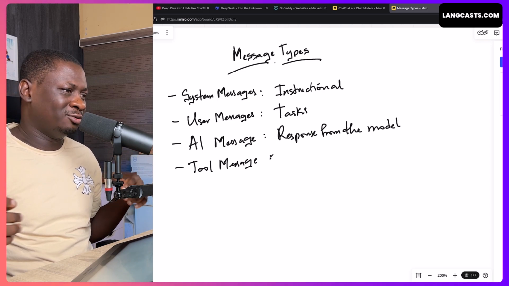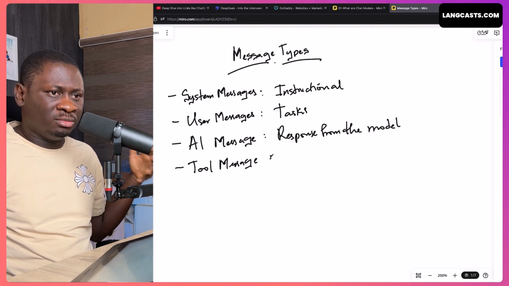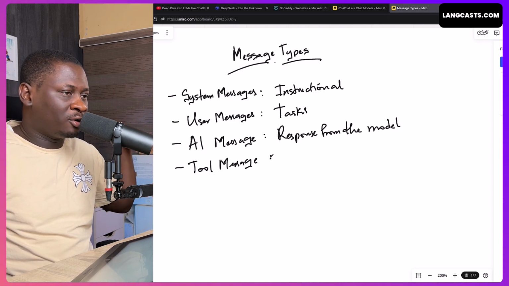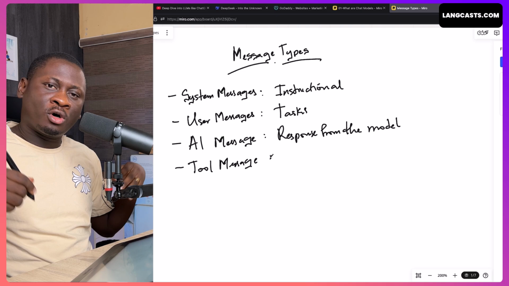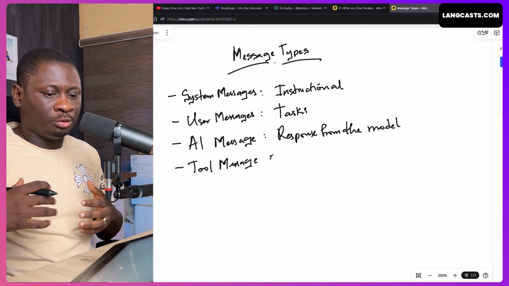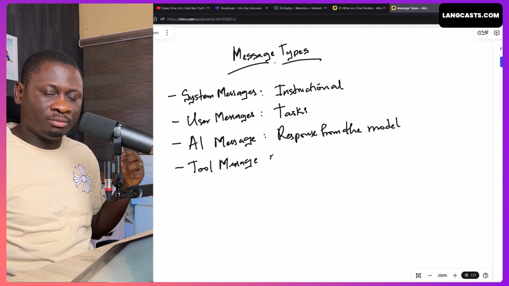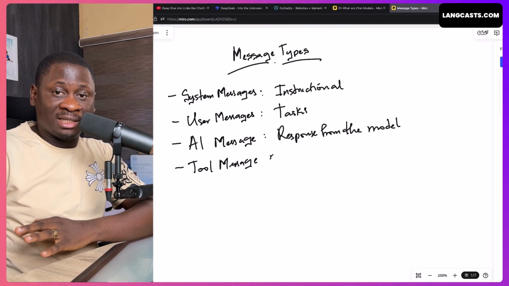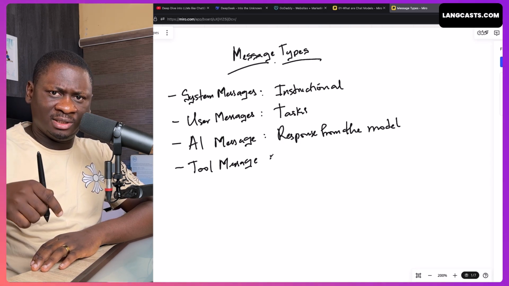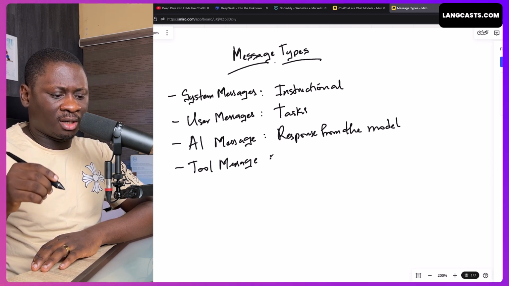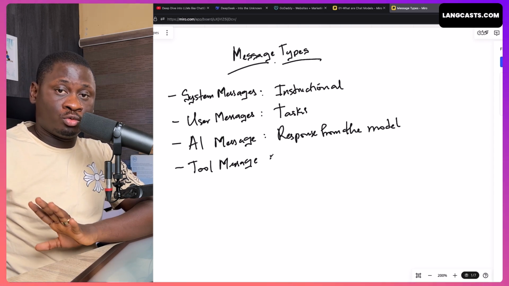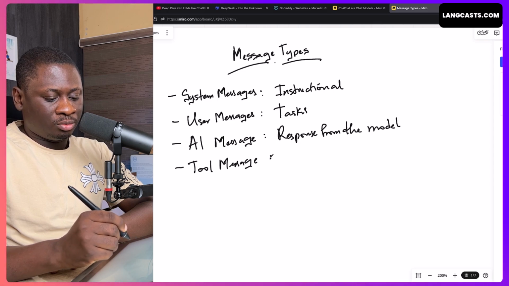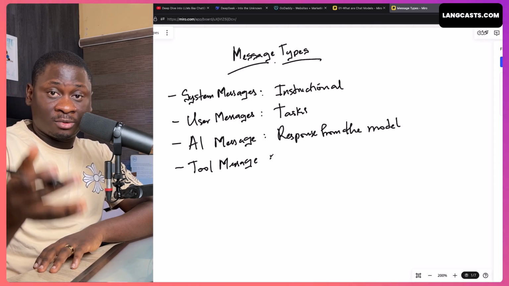Those functions can run processes within your application, or call an external API or an external service. That's why tool calling is very useful for extending the capabilities of your model, even getting information from the web. But more on that in the tool calling video in this chat models module. We also have a whole tool calling module, so you can check that too, if you're interested in tool calling, sometimes called function calling.